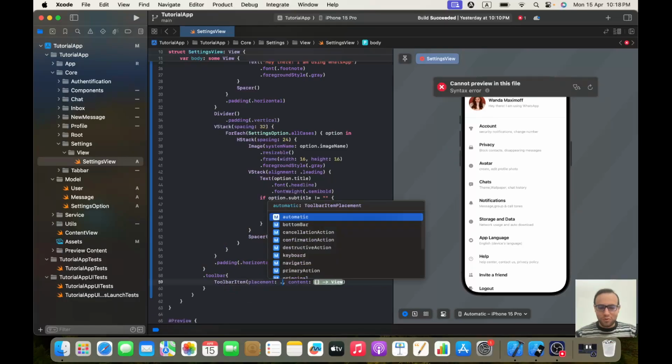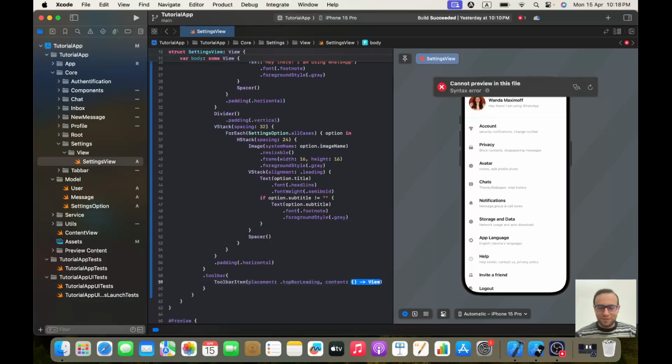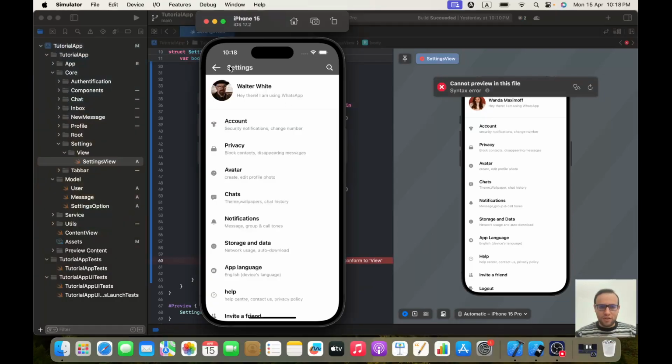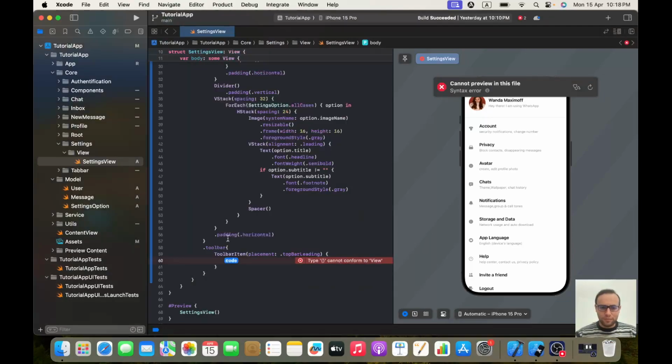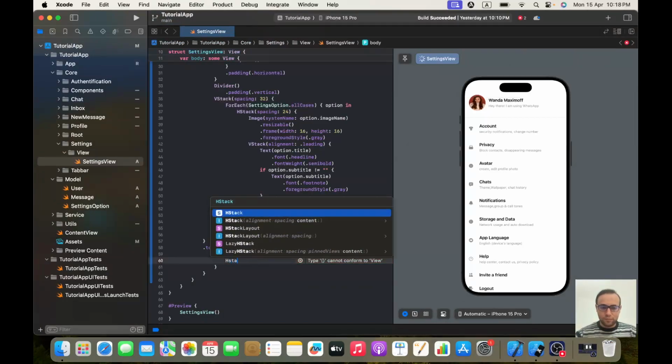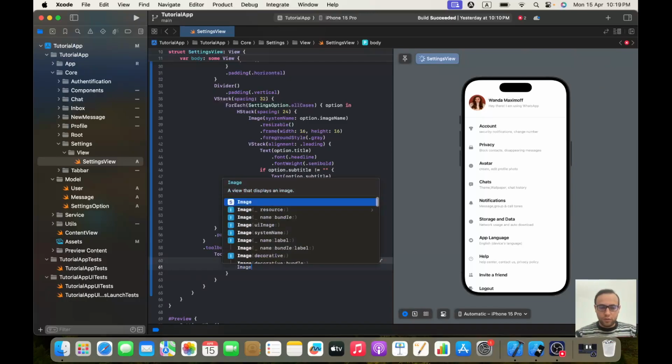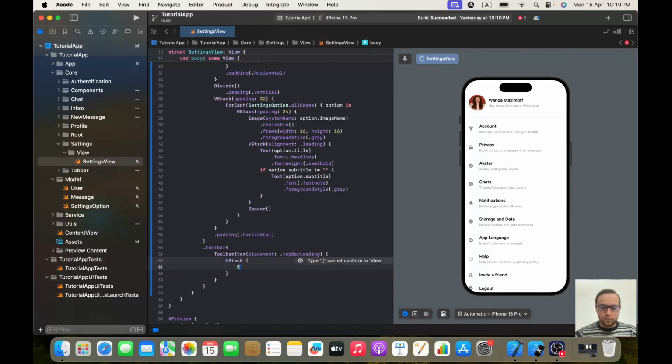item with first one dot top bar leading, and here I will have, as you can see, an HStack. I will have a button of action and label.